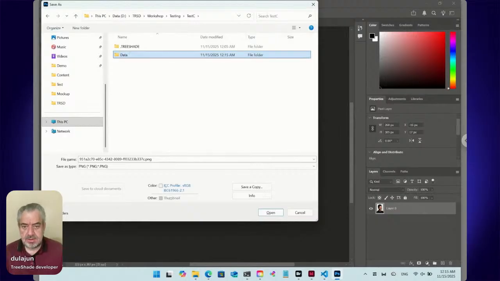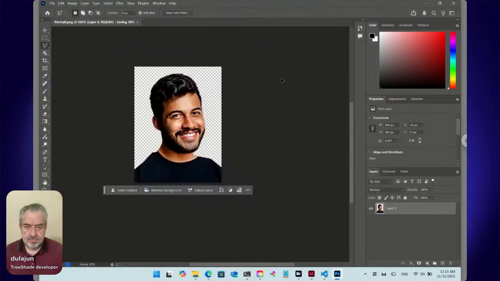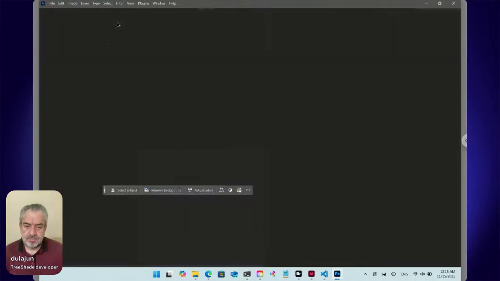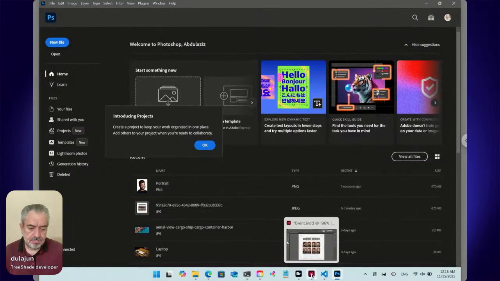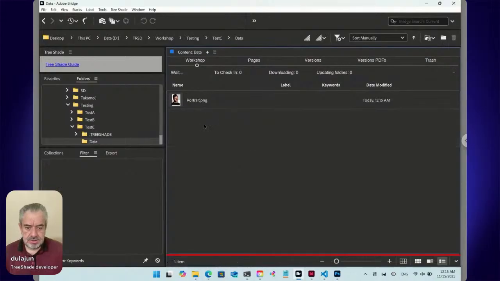Let's name it data, and here let's name it portrait. So inside data, we have portrait.